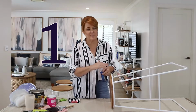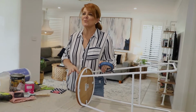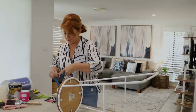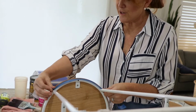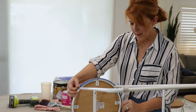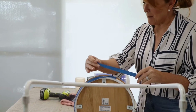First technique we're going to do is actually extremely simple. We're just going to paint the top of this. And today, for all 3 stools, we're sticking with a navy and white theme. So let's get to it. The first and most simple thing we need to do to make this easy on ourselves is to tape up the white metal. Just means as we're applying our paint, we don't have to worry about any drips, spills, or stray brush hairs.